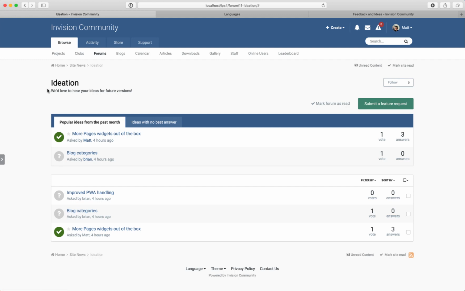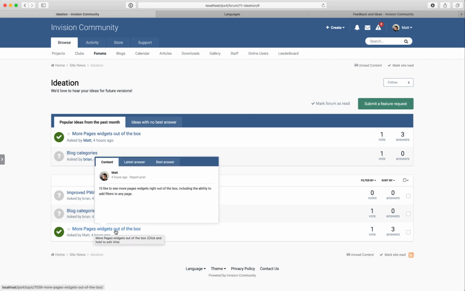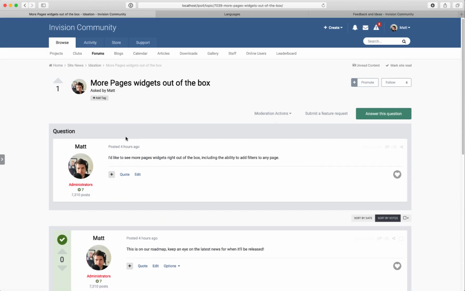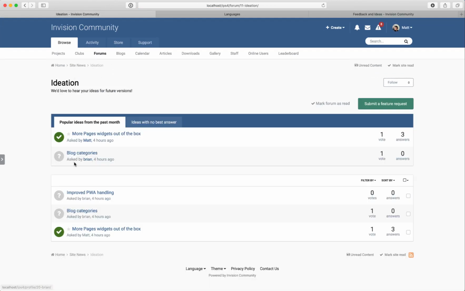So there we go. We can see now that we use ideas instead of submit a feature request. So it feels more in line with collecting feedback and ideas from your community, but you still retain these extra tools which help you organize your feedback and allow your community to vote on other people's ideas, so you quickly get an idea of which feature requests are popular and which are not, which should help you start to formulate your roadmaps if you use customer feedback as part of your roadmap planning.